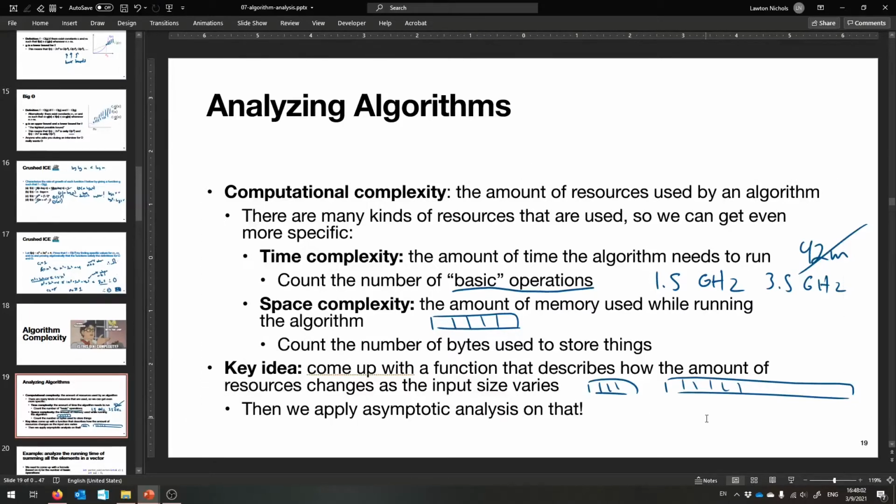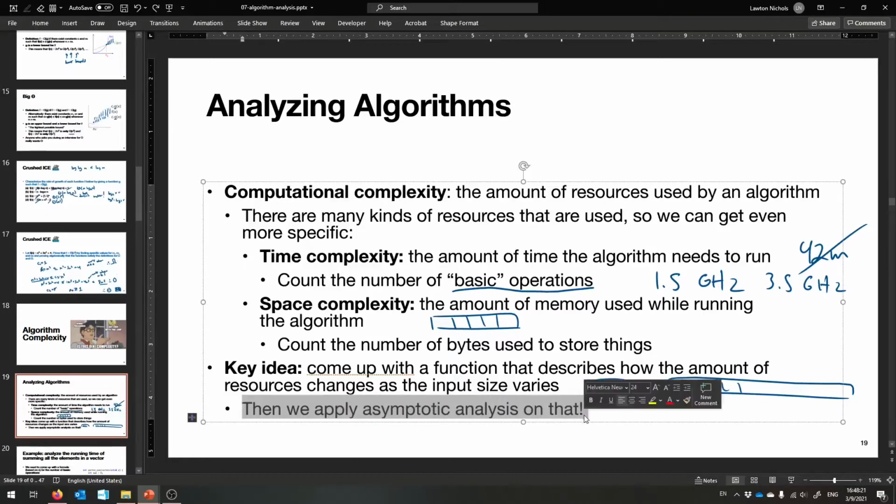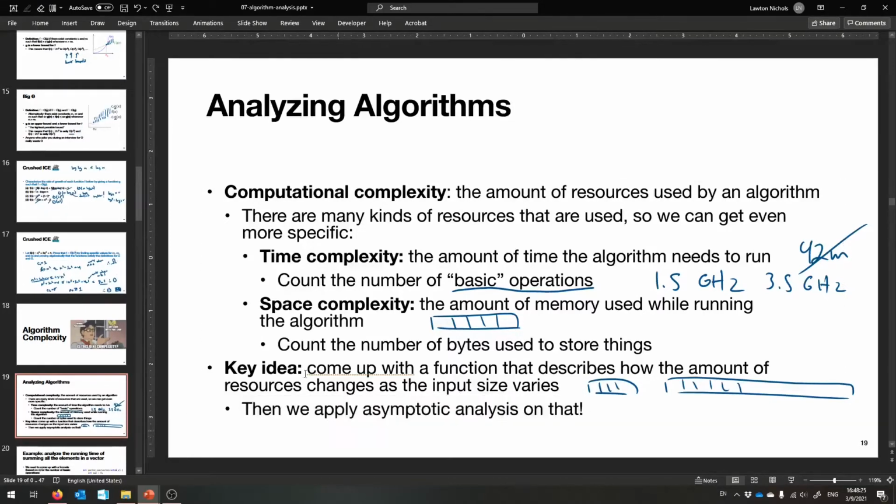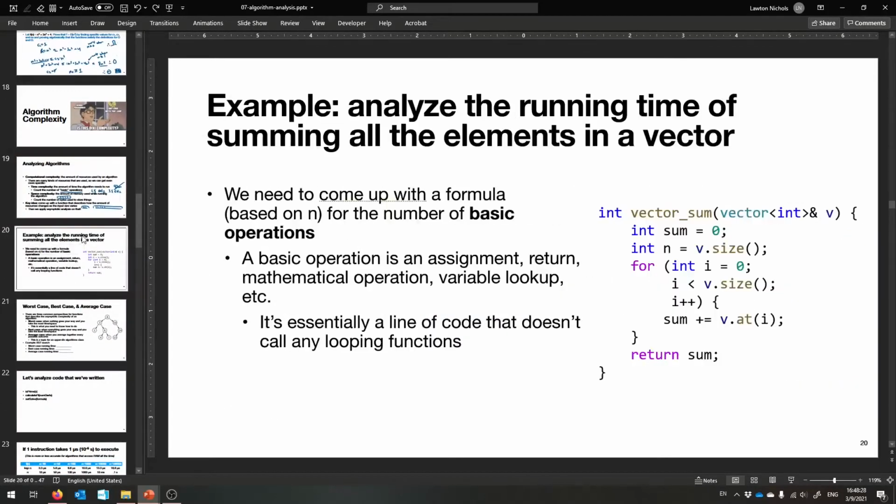Obviously the memory use is going to be bigger across these calls, but if you have to iterate through this entire array, you're also going to take more time, aren't you? So we usually have a variable that represents the input size. And then finally, because we have a function in terms of a variable, we can do our asymptotic analysis. Aren't we cool?